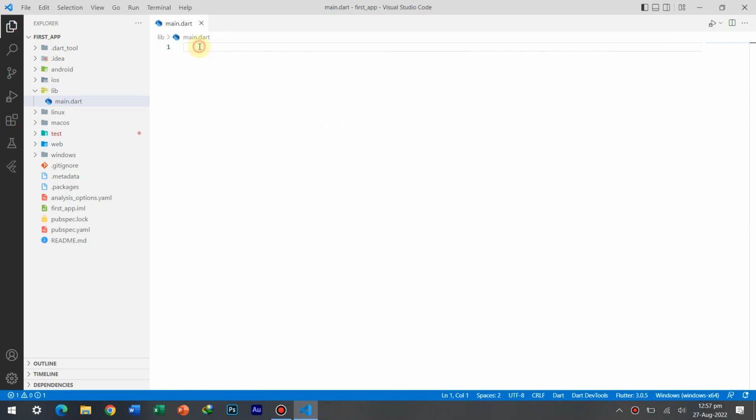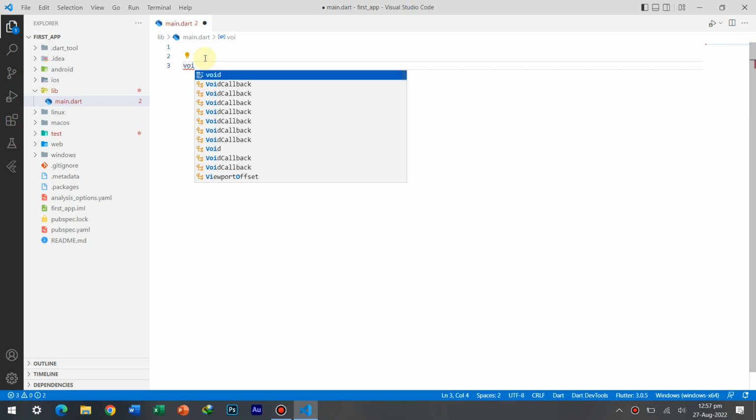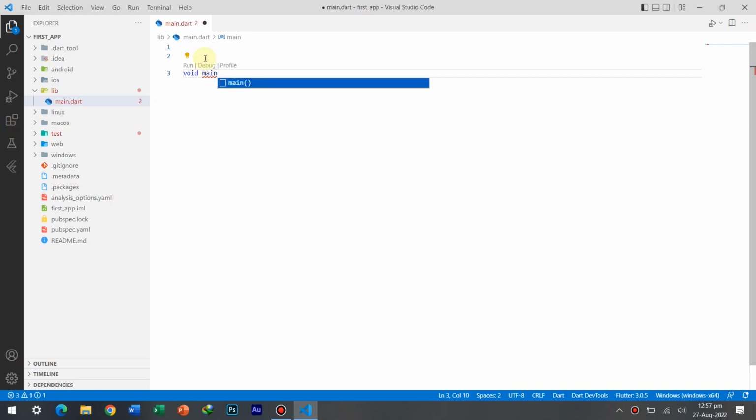And what we need to do is, within every Android project, there should be one special function which should be defined there, that is called the main method or the main function.